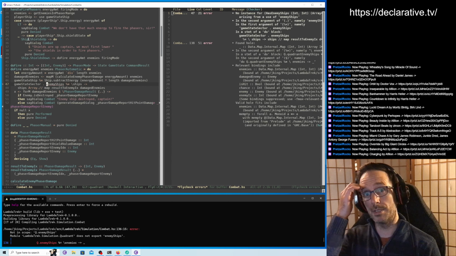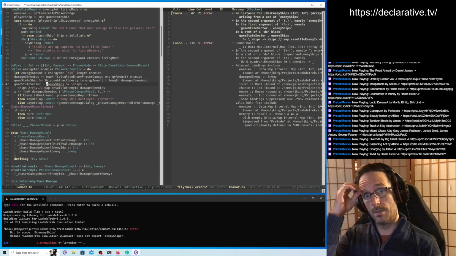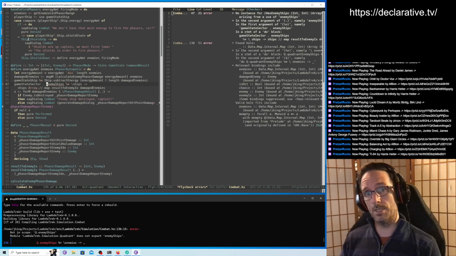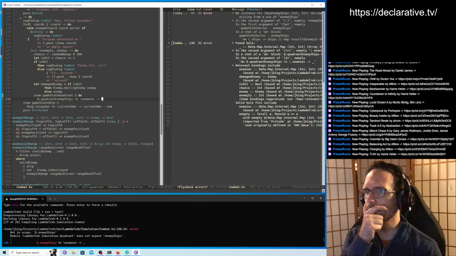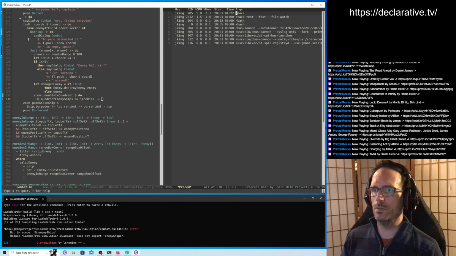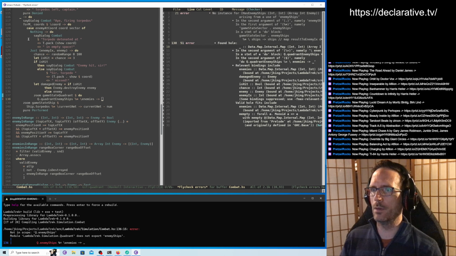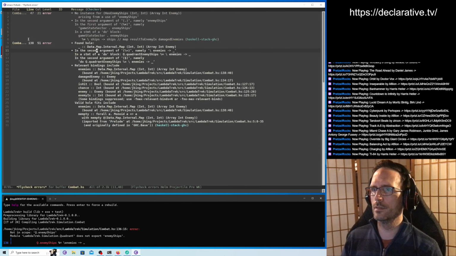Oh, we got another one, the fire. Oh, good times, good times. That's going to also do updating stuff. Okay, let's do this one first. So here we have our hole, it's going to be our map, int, array, whatever. Array of enemies.